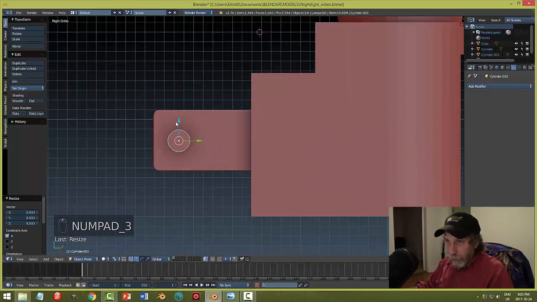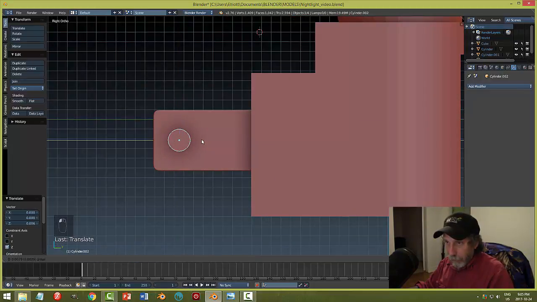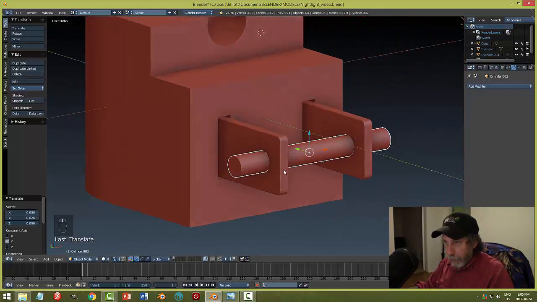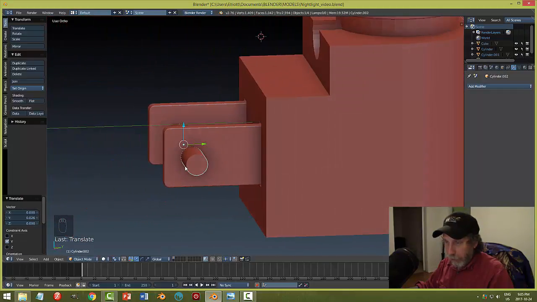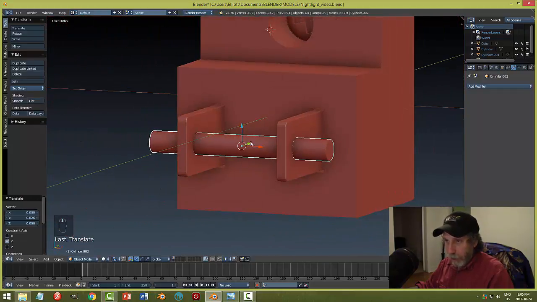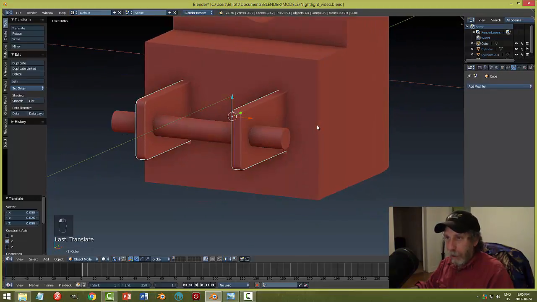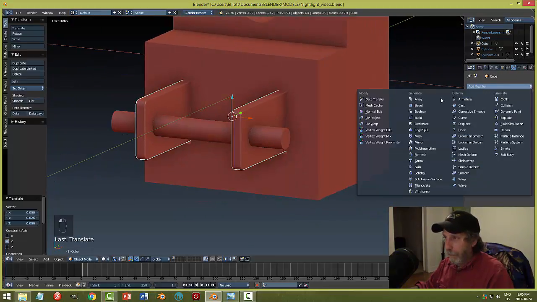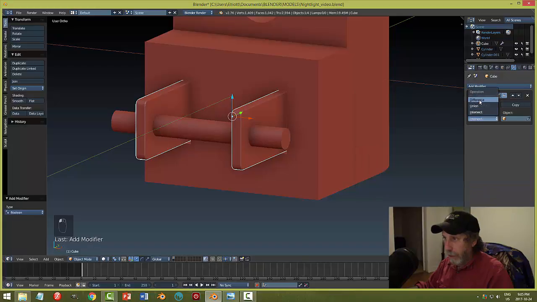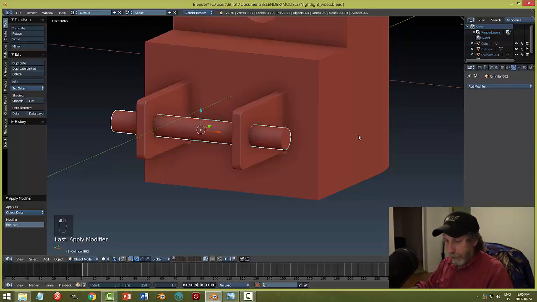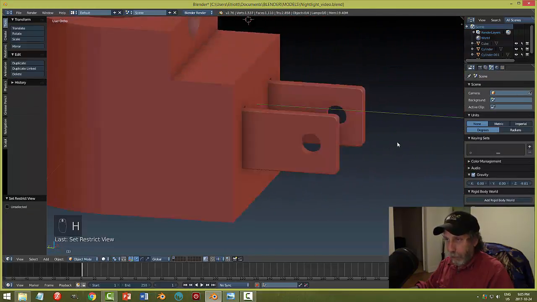And we can look on the side, just kind of figure out where we want to place this. Something like that would be all right. Okay, so I'm going to use this, and I'm going to punch a hole through these. So I'm going to select this object, Boolean, difference, eyedropper to that, apply, hide, and there are my holes.